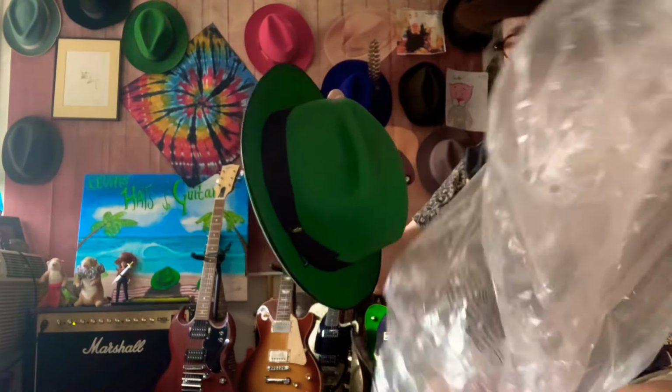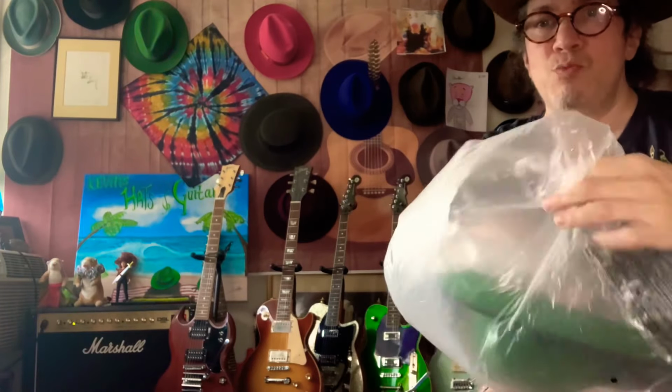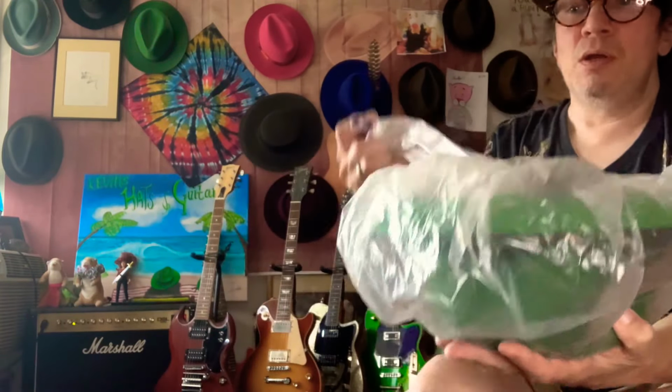If you're not dealing with hat boxes, something like this will work. It doesn't matter what kind of plastic it is, whether it's saran wrap or a supermarket grocery bag or something, just tuck it in like this. Make sure you've got a little bit of airflow, that it's not 100% sealed. And that's it. That'll keep the dust off of it. That's a good thing too. All right.